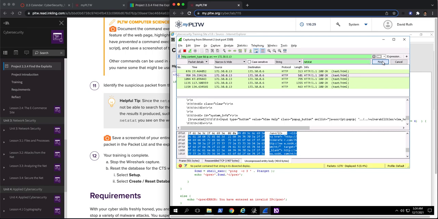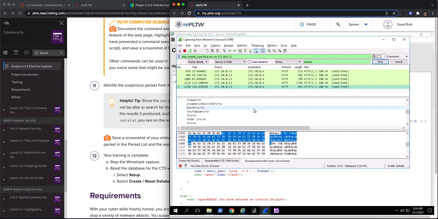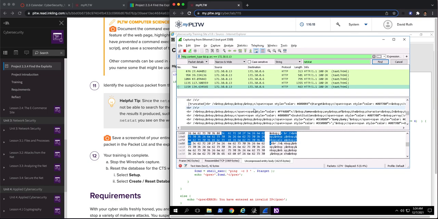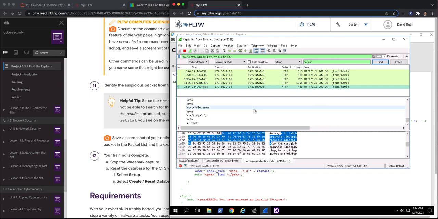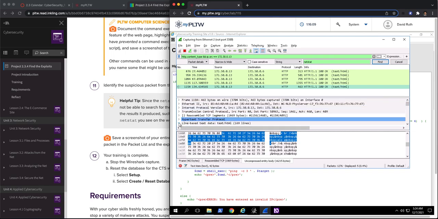Wait, really? Why didn't it find netstat? I mean, it should be the last packet. I'm not sure why it's not popping up. So the last packet's the one where I submitted the netstat information.